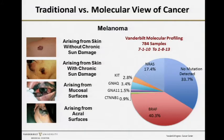Cancer has been for more than 100 years really described from where it came from on the body, as well as what it looks like under the microscope. But we know that at the genetic level many cancers can differ, especially in terms of what is called the driver mutation — the mutation that not only induces tumorigenesis but is then required for that tumor cell to survive.